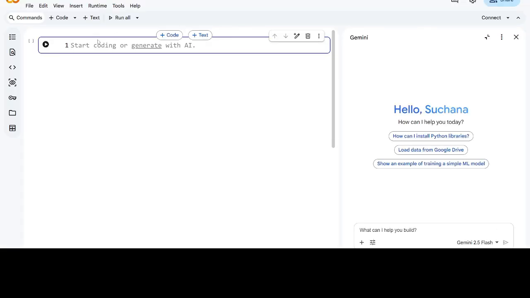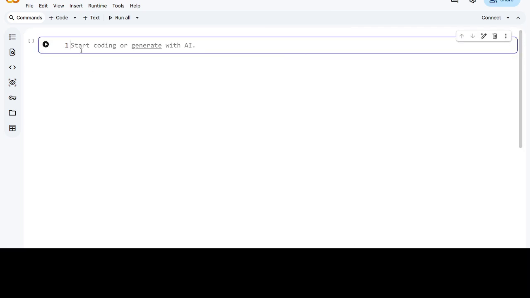So make sure your network is good enough. This connect option you need to check.